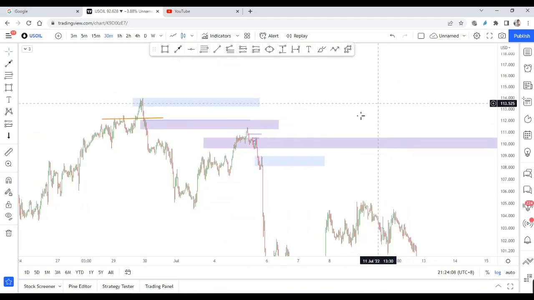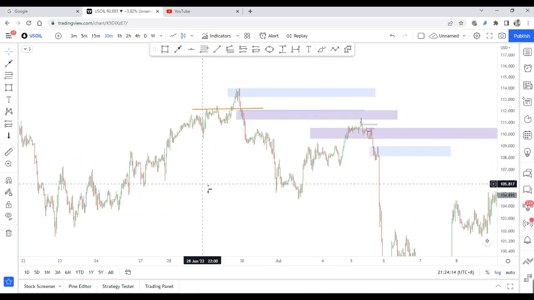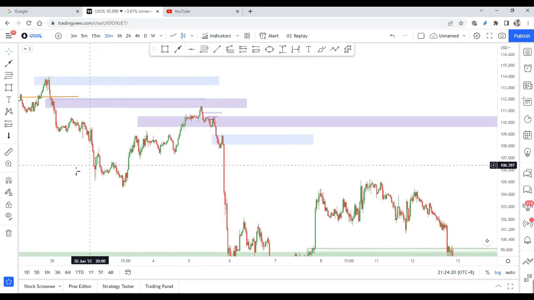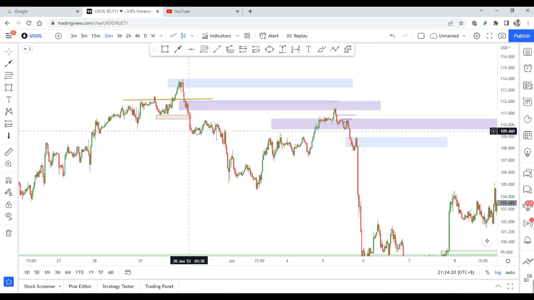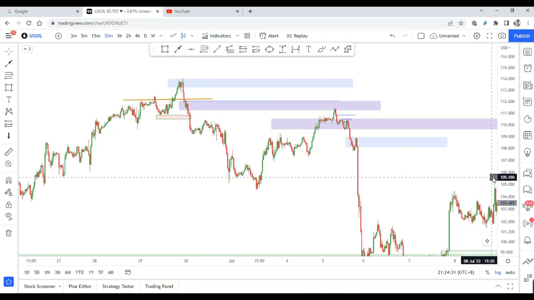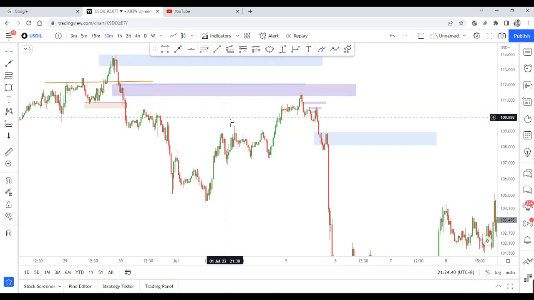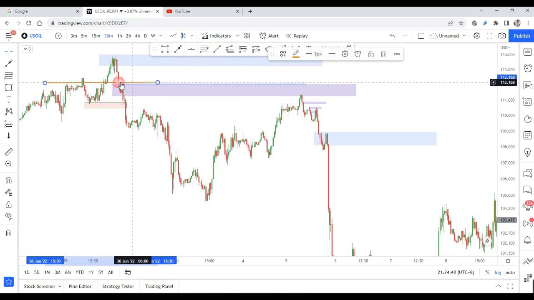First of all, let's look at this movement right here. We have a small bullish pattern. Overall it's definitely a downtrend, but we have a small bullish pattern. Then the price broke structure. You can see very clearly it has broken the structure. The only supply zone on the top going down is this zone right there. And the price came back into this area, tapped onto it and then dropped.